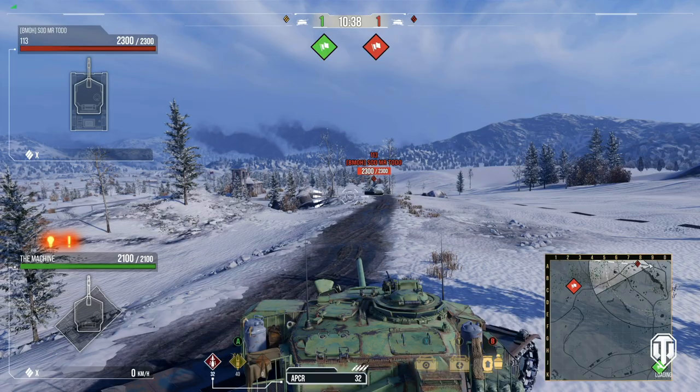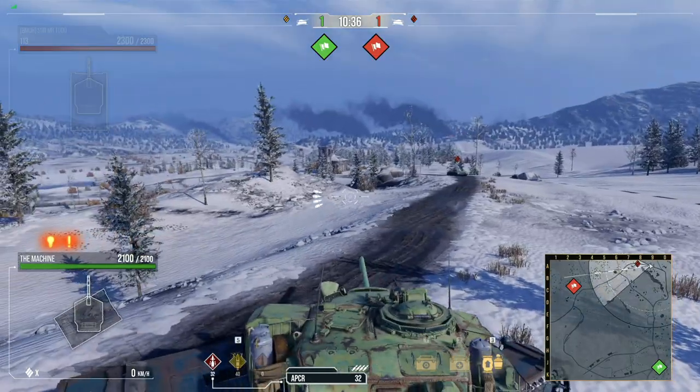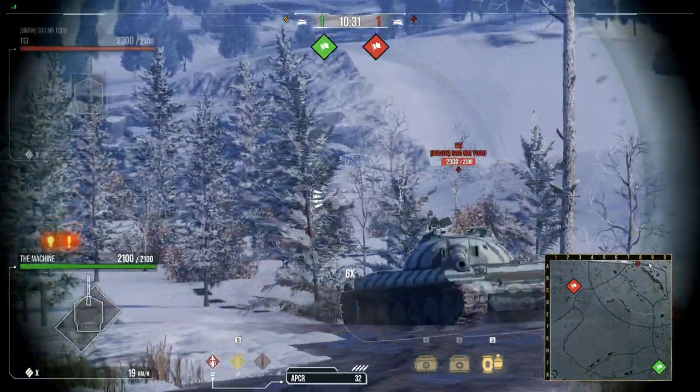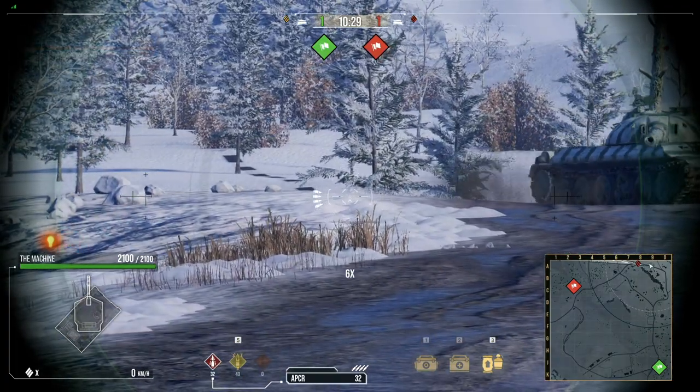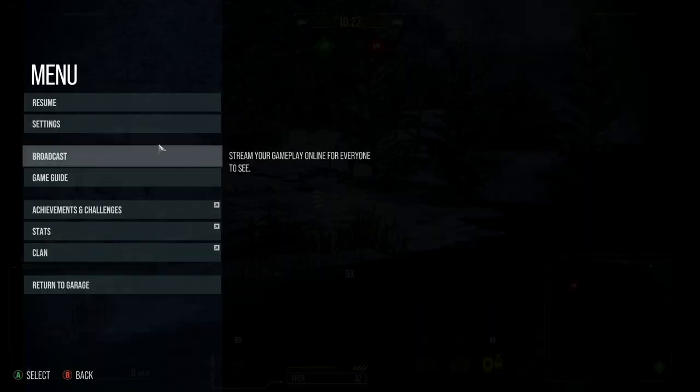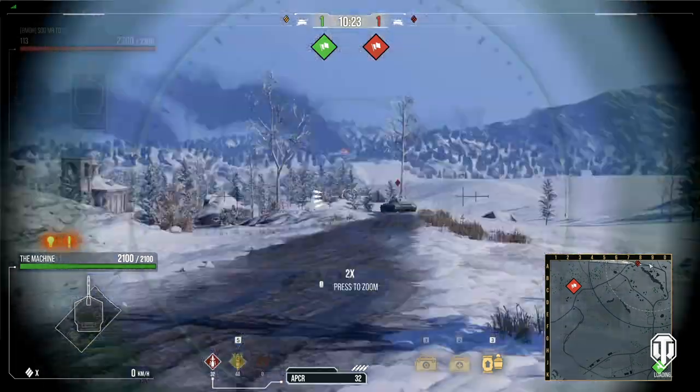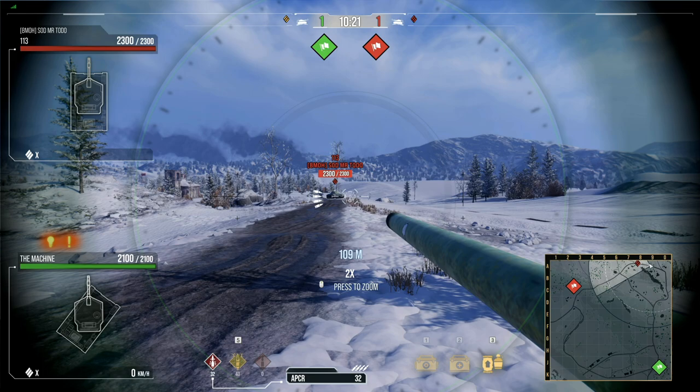Okay, but then you go mouse and keyboard. What's really irritating is it's like this. And this is just a free aim cam, okay? Now if I exit and I go to regular fire mode, so turn off the sniper mode, which is like the biggest advantage you have with mouse and keyboard. Now look.